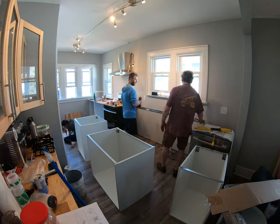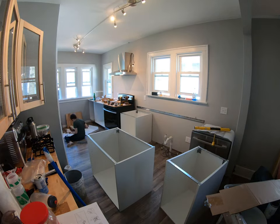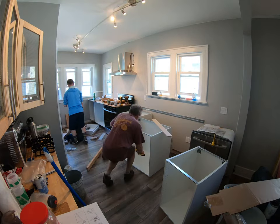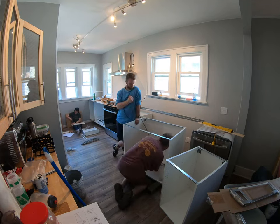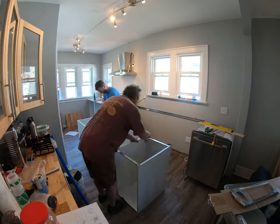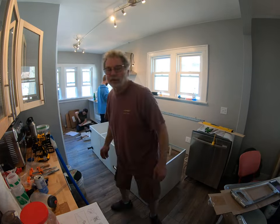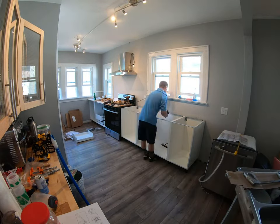Then a third player enters the ring and starts building all the shelves. Yeah, so BA's over there building drawers for us while we're putting the rest of the cabinets on the wall. This was the big one because this is going to have the sink, so we had to cut out a hole in the bottom. Yeah, this is where it got really tricky, so we needed BA to help us out as we mounted these last cabinets. Oh, beautiful. Well done, BA.